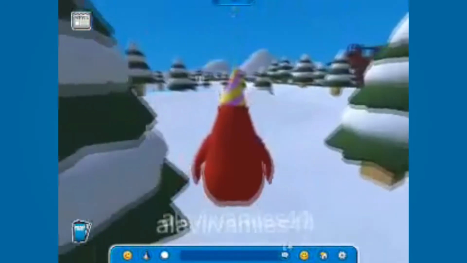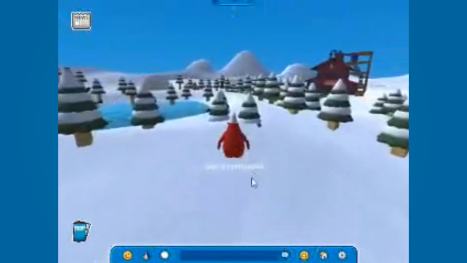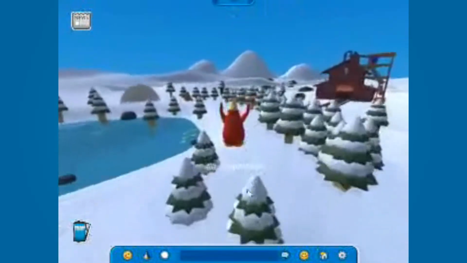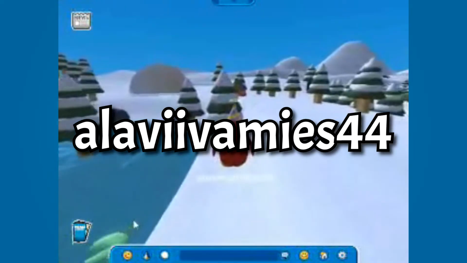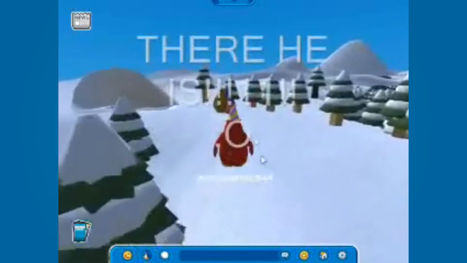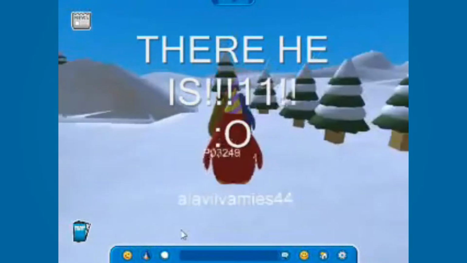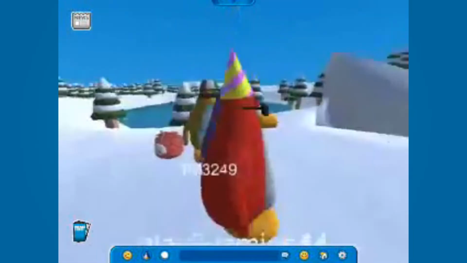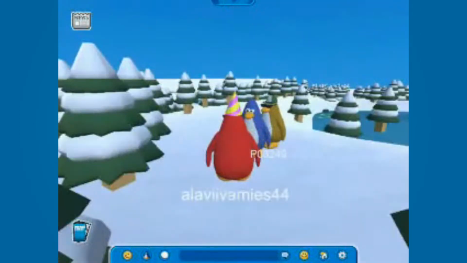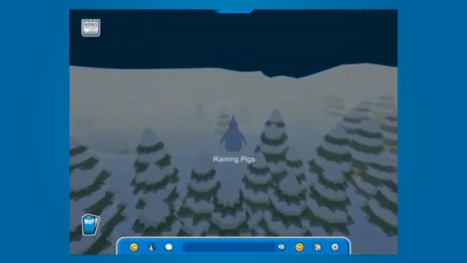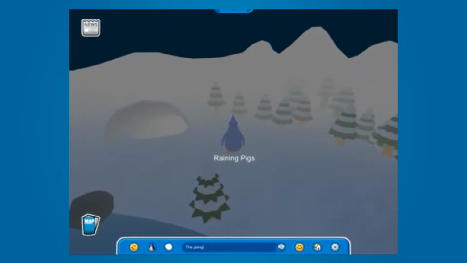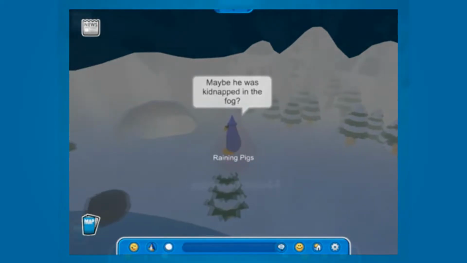So once people started playing CP3D, people started to notice the model, and it was then given the name Richard by a fan whose name I can't pronounce, but it should be on screen now. They had made a video about Richard, and it garnered a lot of attention from the small community that we had at the time. The placeholder model was then later removed as of the Halloween party of 2018, and fans, of course, gave backlash. And after the Halloween party, the model was put back in.